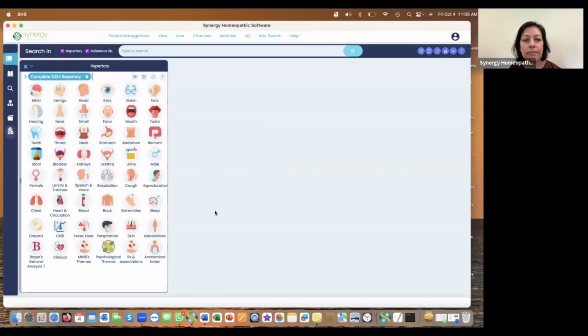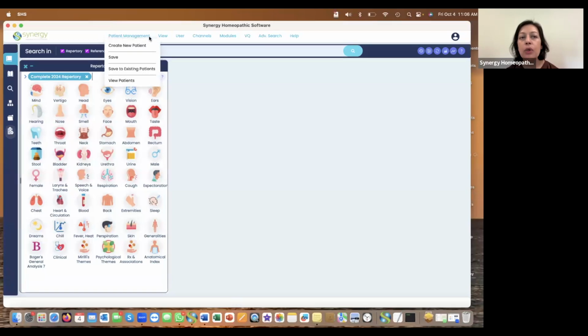So I'm going to start with showing you how you can share specific case files with a colleague or a friend or a teacher, and how you can just download them, save them, and then email them to someone. And those people, assuming they have the Synergy program, will be able to open them as well in their program.